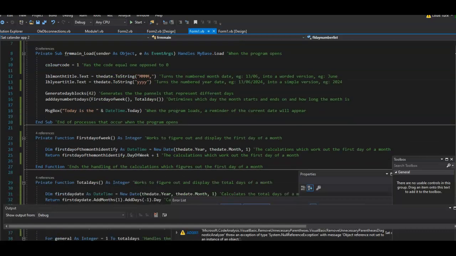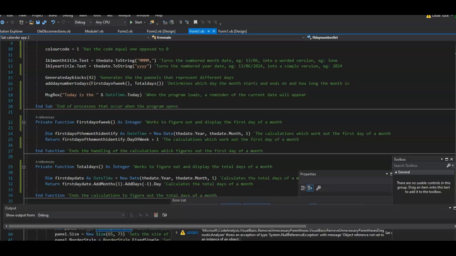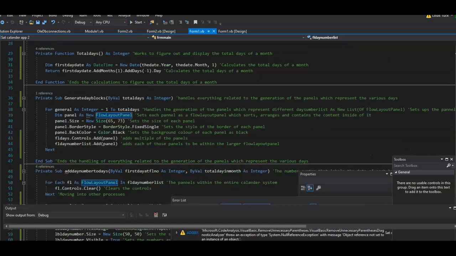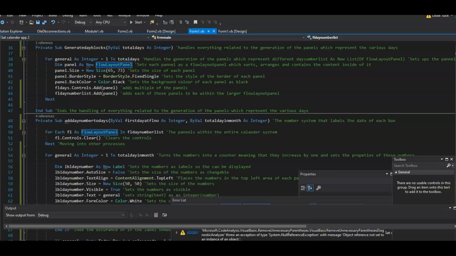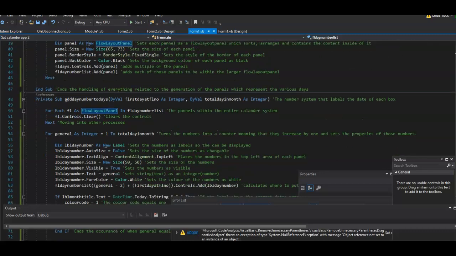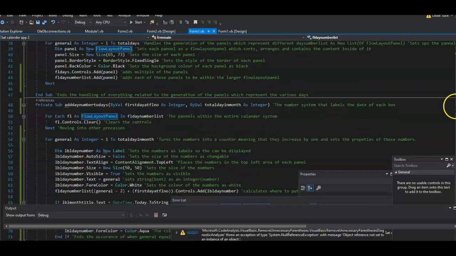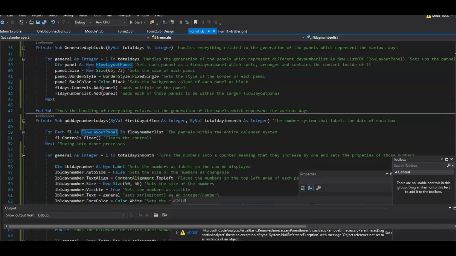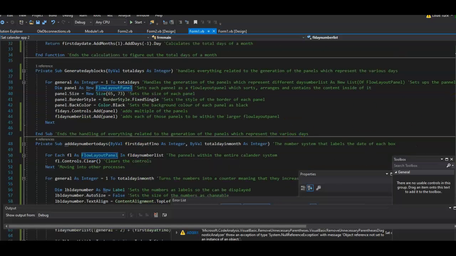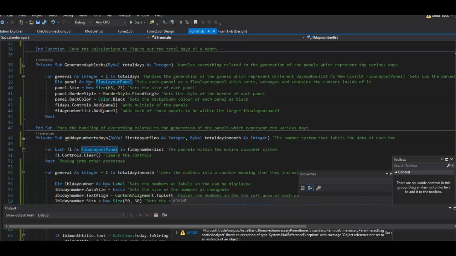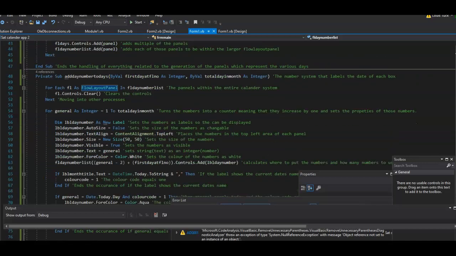There was also date string, and all the things relating to date time were new. Then you also have the flow layout panel. It took a long time to get around, mainly the generation part instead of the defining dimensions part.